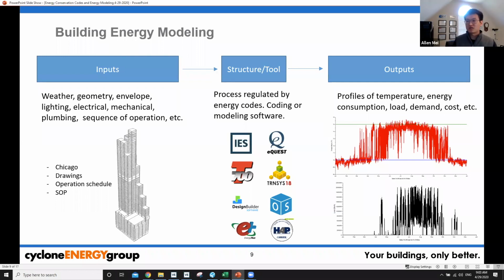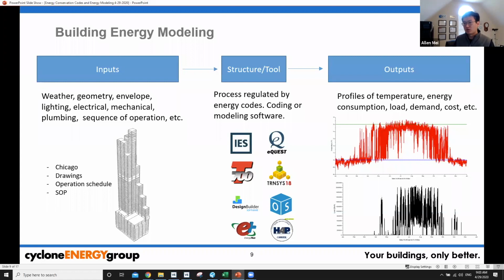And what is a structured tool? In the past, probably 20 or 30 years ago, people still did modeling through coding. They programmed and input commands. I actually learned energy modeling through coding when I was at school.